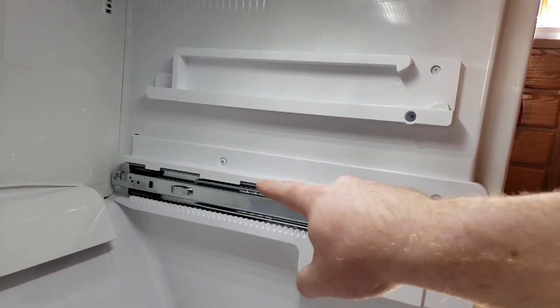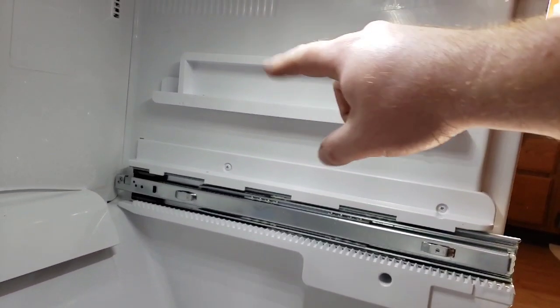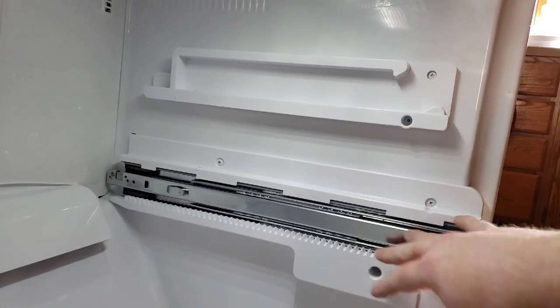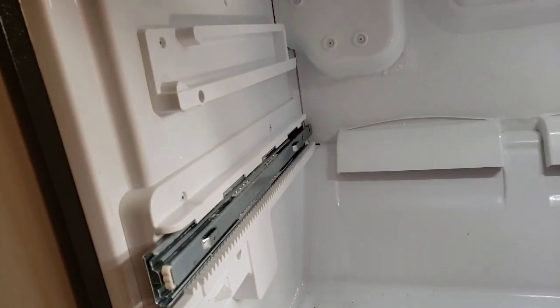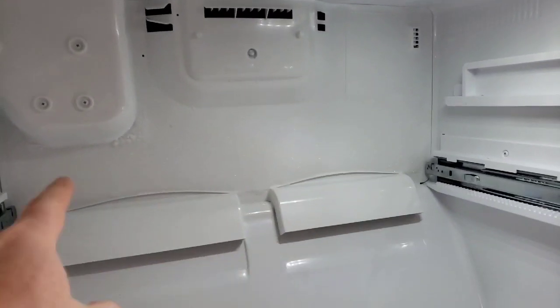There's 3 screws here. It looks like there might be 2 to 3 up top. I think there's one back there. So I'm going to go ahead and remove these. It's on both sides, so I'm going to do both sides, and that's going to give us access here to pull off this entire back panel.